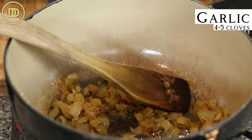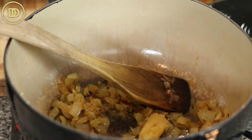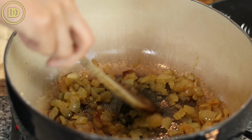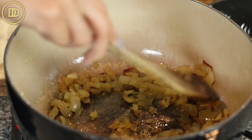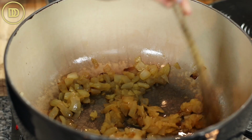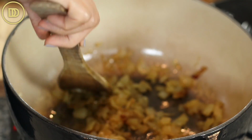I have some grated garlic here. You need about 4 or 5 cloves of garlic. I like to keep mine frozen, and I just break off pieces and thaw them out when I'm ready to use them. Just add it to the pot. I turned the heat off, so it's going to take a few seconds for it to warm up again. You just want the garlic to warm through until it's fragrant. 20-30 seconds is all it needs, especially if it's finely grated like this.